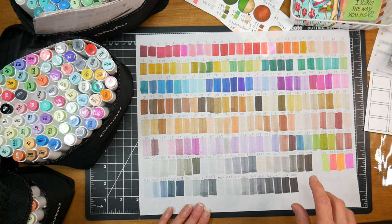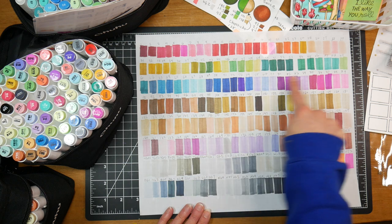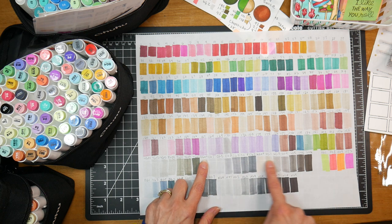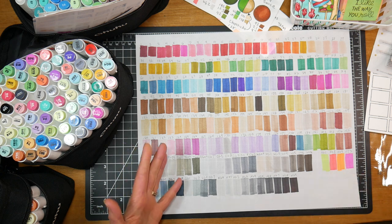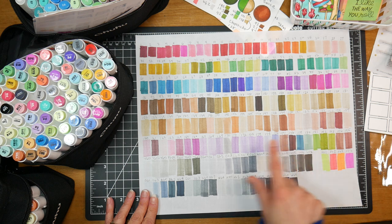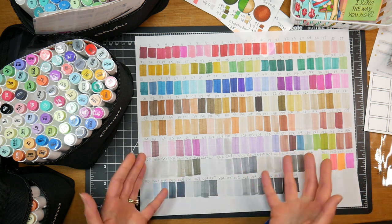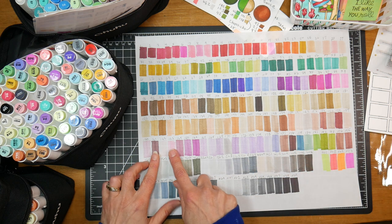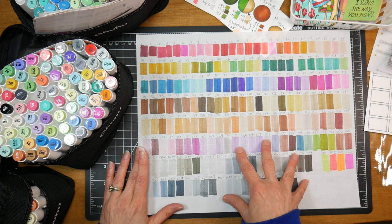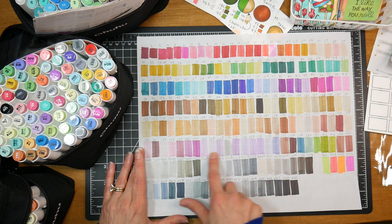As I mentioned before, the 120 set had the colors from this black on back, and it also contained the cool grays, the warm grays, and the fluorescents, so the 120 set is pretty robust. The 200 set also includes a lot of earth tones — tones that would be good for wildlife, skin, and hair. It also has a really nice selection of lavenders and plums which you don't see in many marker lines — even Copic has a pretty small set of violets, so I was very pleased to see this.